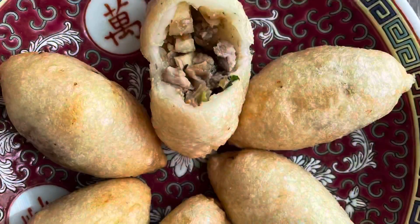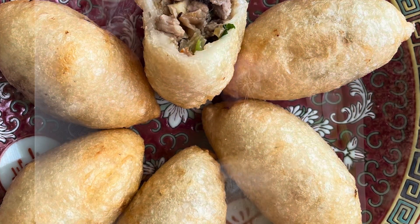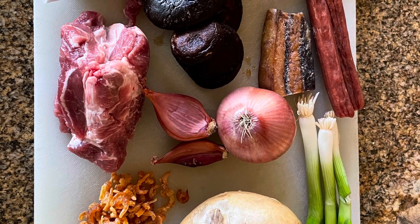This is Michelle Sam from Sammy Wong's Kitchen. Over the next few weeks I'm going to do a series of dim sum recipes. A few weeks ago I had the privilege of going up to a relative's house to learn how to make the Wong family dumpling filling, and this is by far the best filling you're ever going to taste. Today I'm going to show you how to make the filling for these fried glutinous rice dumplings known as ham soy gawk.